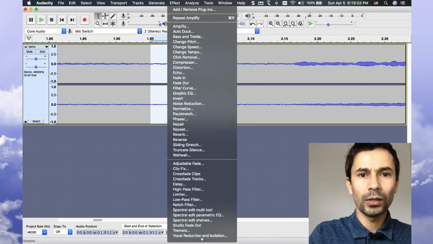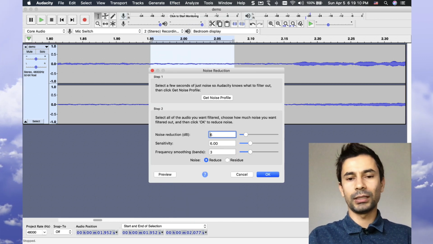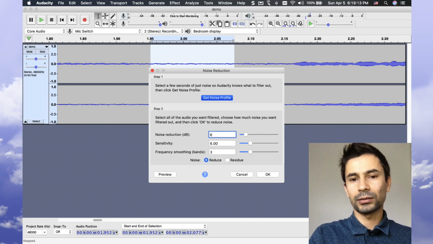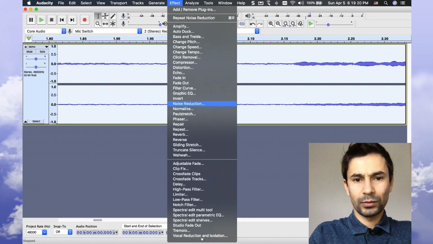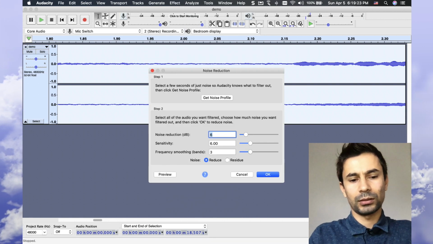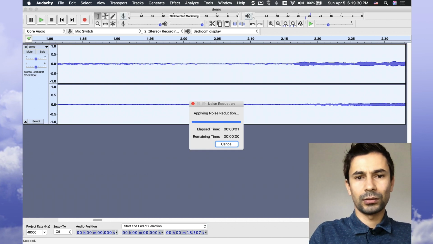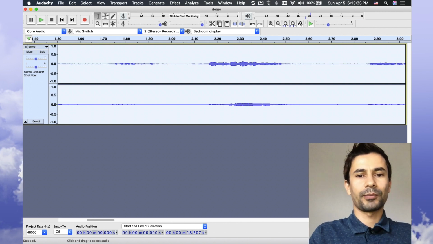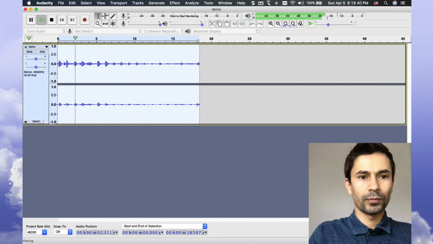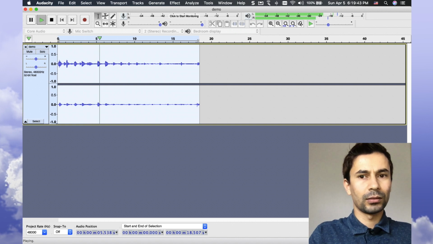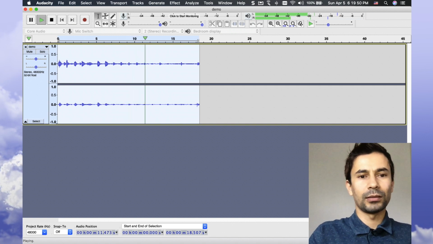Let's, you can play with, even without selecting the noise profile, you can play with this dB and it will do the job for you. But I just want to be sure. And noise reduction 6, 12, or 12. What about 12? Let's see. Now let's play. Lot better. It's a lot better.